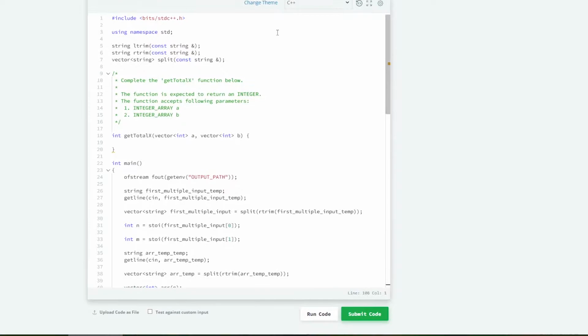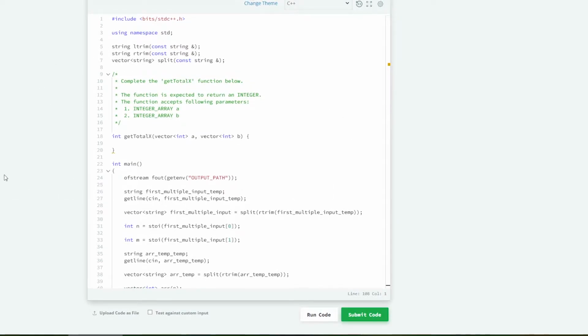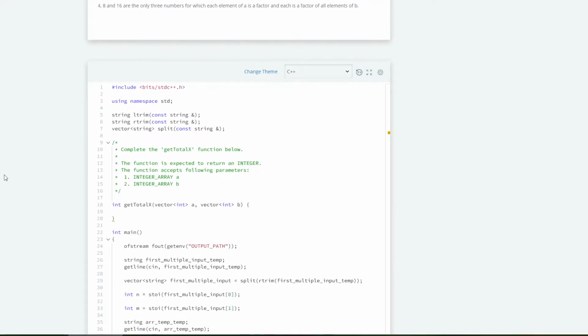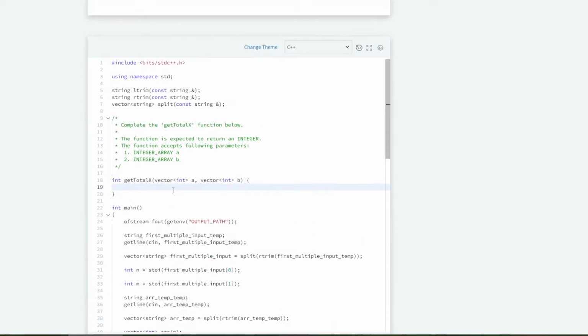And when you scroll down, you have your editor here where you're going to be writing your code. As you can see, you can choose a language. There's all kinds of languages, but today I'm going to be using C++. And this is the function that I'm going to be writing.